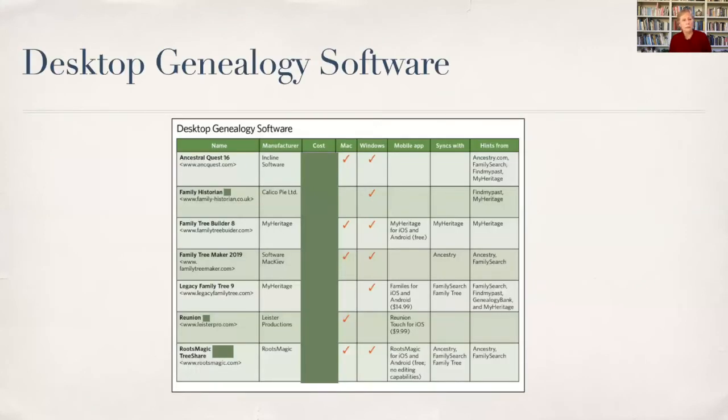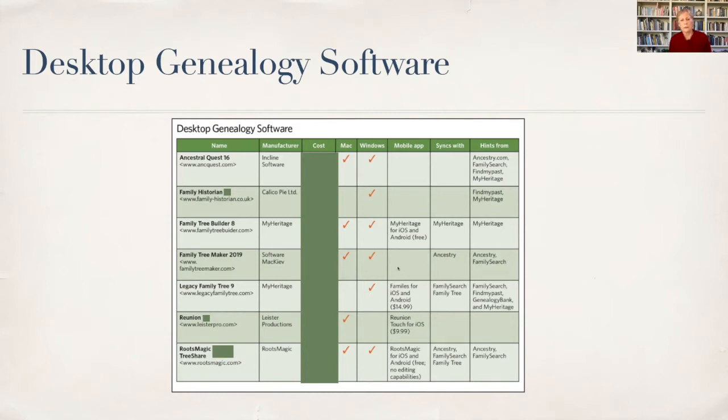There are all kinds of desktop genealogy software, and these are just a few, the main ones. The first thing to think about is, are you a Mac user or a PC user? Because some programs are specifically for Mac, some are for PC, and some are for both. The ones I would recommend you look at are Family Tree Maker, Legacy, Reunion, and RootsMagic. These two have been around a long time. This one is up and coming, it's with MyHeritage. But you can see that these four, and Family Tree Maker now too, also have a mobile app so you can access all this information on your phone or your tablet.